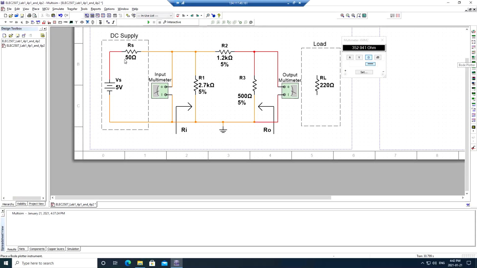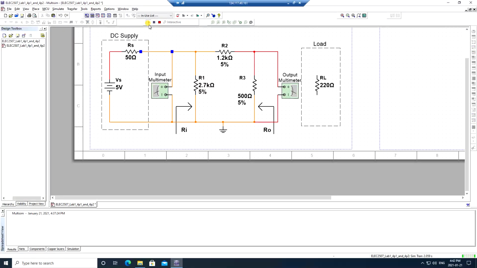As you can see here, there's a 50 ohm resistance on the source voltage. So there's going to be a small voltage divider between here and the rest of the circuit's input resistance, and this resistance is going to be much, much larger than 50 ohms. So the drop across this resistor is almost going to be negligible, probably a maximum of around 0.3 volts or so. We're not going to get the whole 5 volts here, but we're going to get very close to it, okay? And that's what this section wants you to notice.